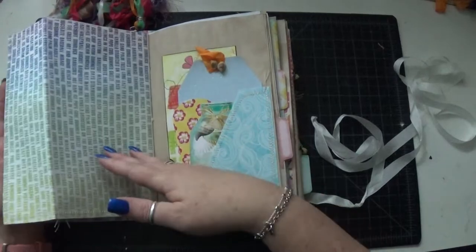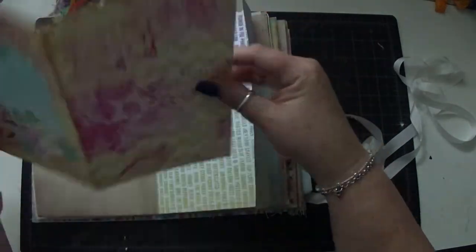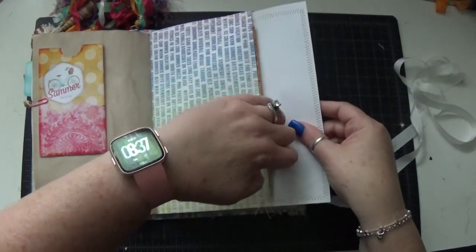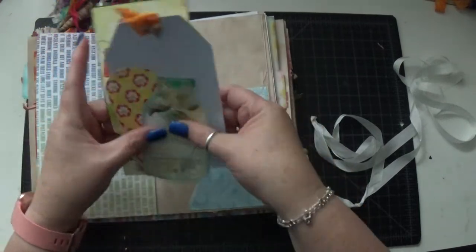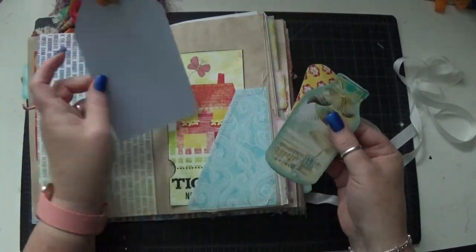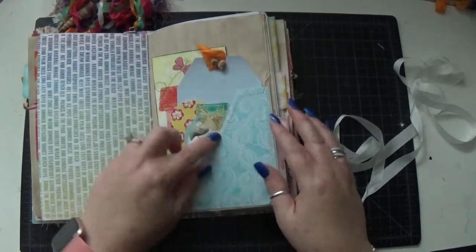Center of the signature is a large envelope that I made out of some summary paper, and just put a page that I didn't use for extra journaling. This is all sewn all around and sewn together. It's another corner pocket, large ticket, another tag that I made out of that textured paper, and then these two. I do like those jars a lot.